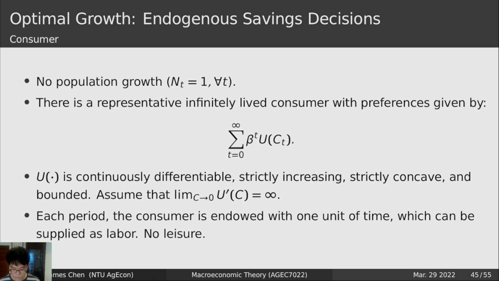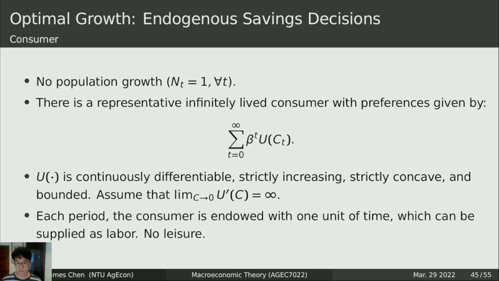Okay, so in today's class, we are going to keep talking about the growth theory model. Specifically, like I mentioned last time, we're going to talk about a model called the endogenous saving decision model, or this model is sometimes called the optimal growth model. In this model, we will focus on the saving part.